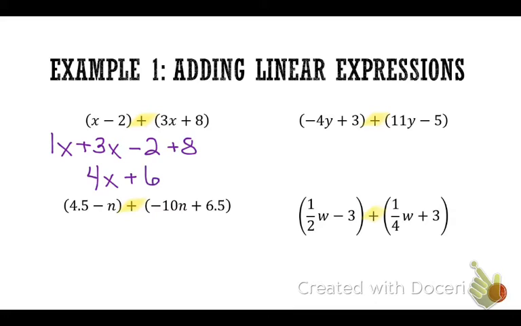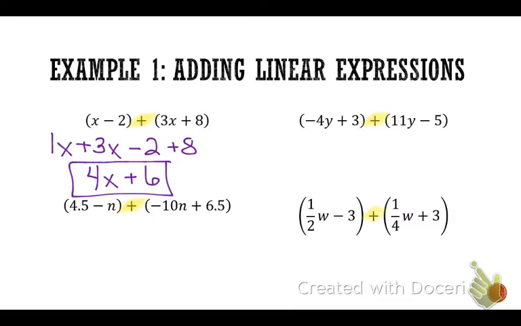Plus 6. Why did I say plus 6 instead of minus 6, Mikhail? Because negative 2 plus 8 was positive 6, so the plus sign goes in front of 6 as the operation. This is as far as you can go. You have to fight the urge to come up with an answer. You don't have an answer because you don't know what x equals. That's it. This is your answer. You can't simplify this anymore.